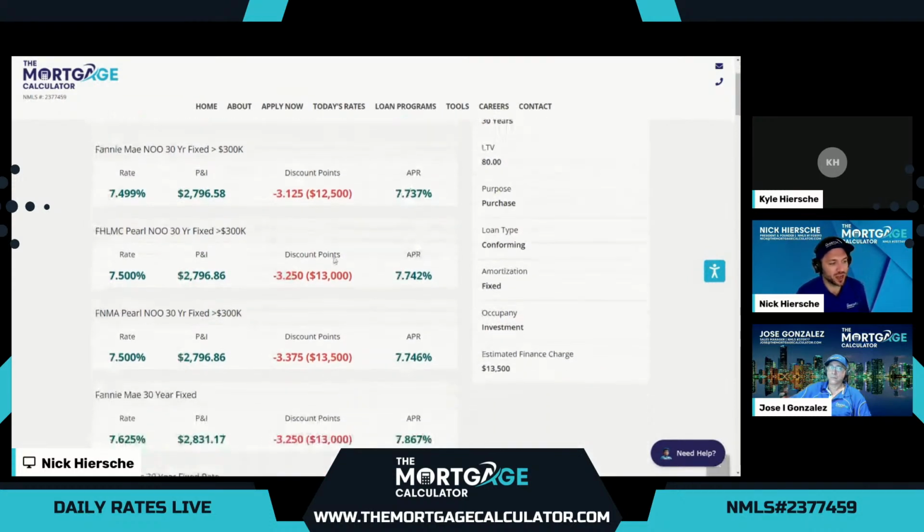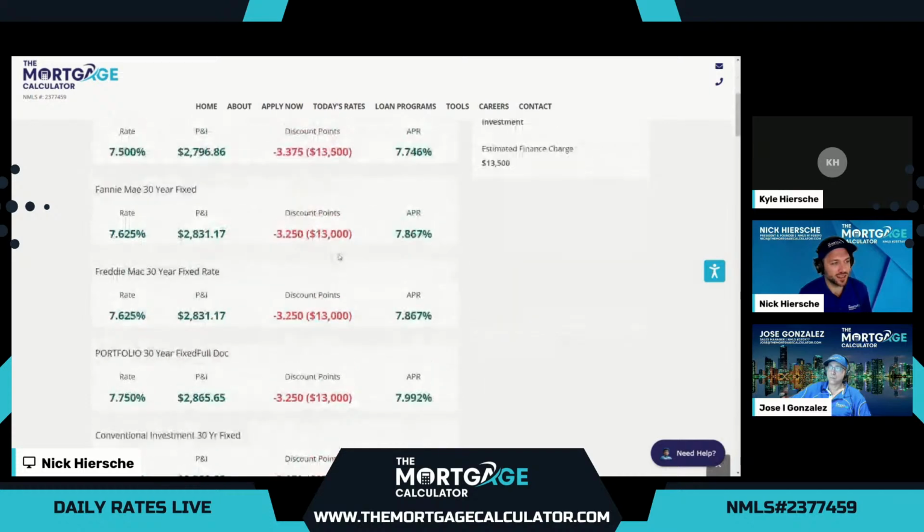We've always been keeping an eye on our portfolio option. It looks like it's down in about 7th or 8th place here now. This is the one. Again, same exact rate as it was yesterday, same exact rate as it was last week. These programs don't change as much. They were beating conventional by a hefty amount just a week ago. But today you see they're the same cost, so conventional is actually beating it today. But keep an eye on this portfolio option if you see the conventional rates get a little bit crazy or volatile.